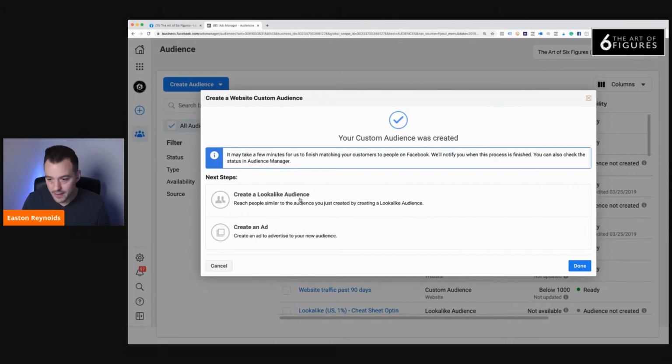If you have 1,000 past clients, you can literally upload that CSV file and then tell Facebook to create a lookalike audience. And it's going to take those 1,000 people and go out and find more people that are just like them that would be interested in your services. Okay. It's one of my favorite features. I get excited about it. Hopefully you guys get excited about it as well, because to me, it's unbelievable. Okay. So that's the first aspect there.